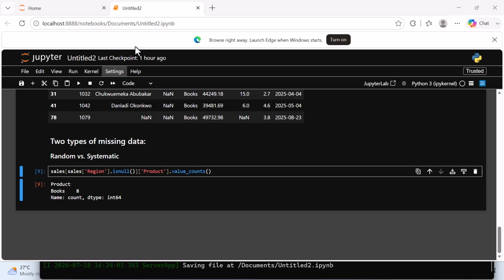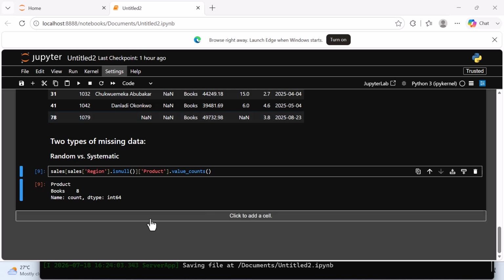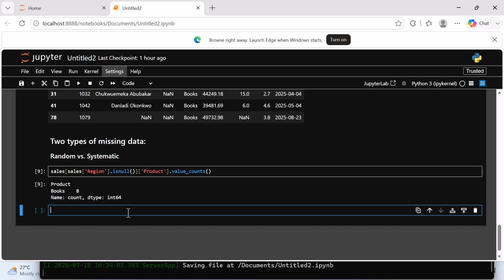So why is checking this important? Because if we were to fix this the lazy way, which is filling every missing region with the single most common region in the whole data set, we would be putting a made up, likely wrong region on every book order, right?